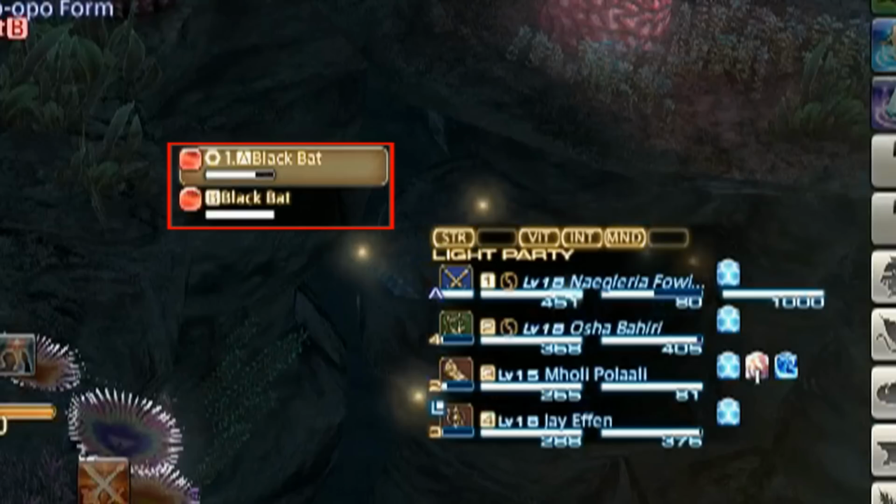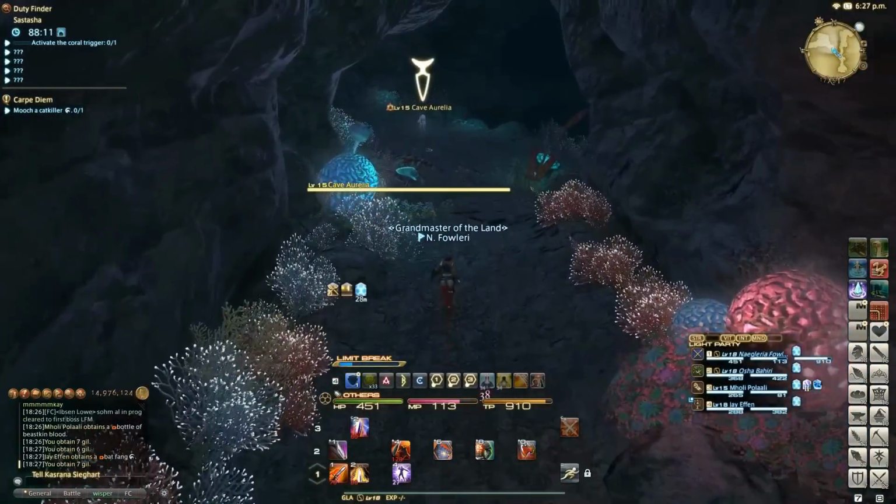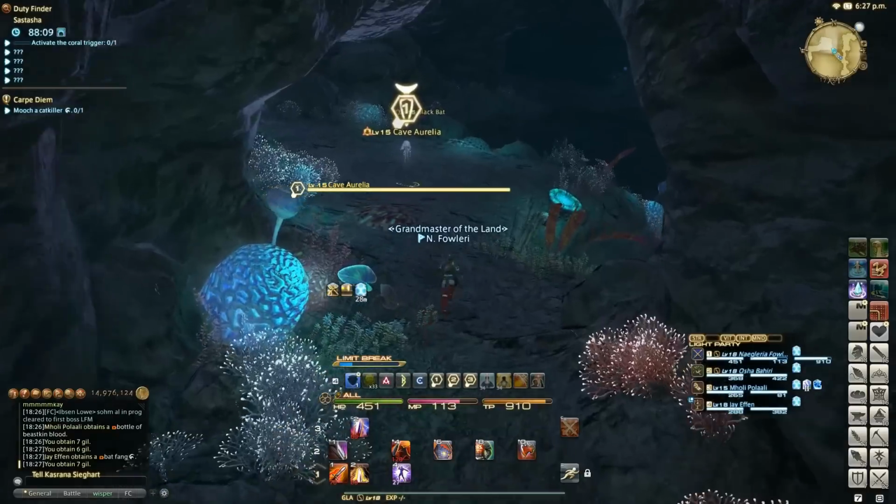Next, you can select on any mob in the enemy list to target that enemy. Once selected, the mob will be highlighted, and the aggro table for the selected mob will be represented on the party list. Now let's discuss the foundation to pulling mobs as a paladin.